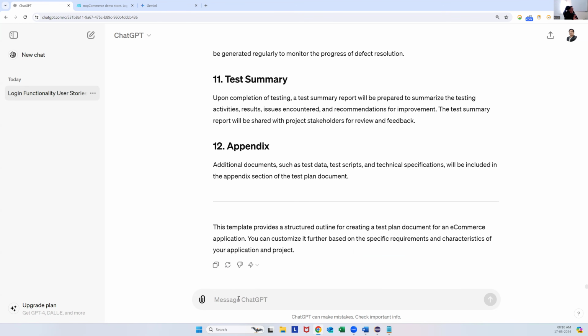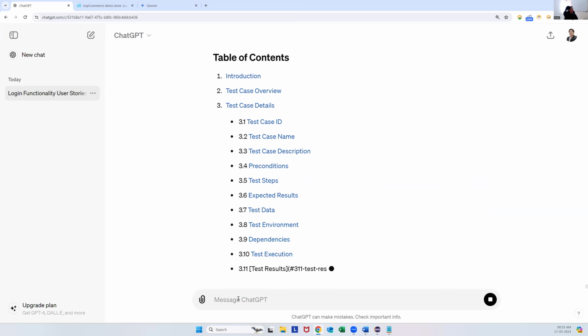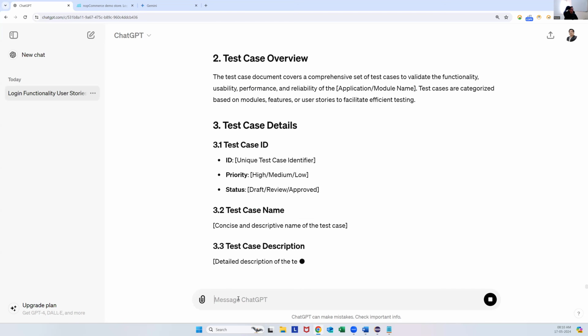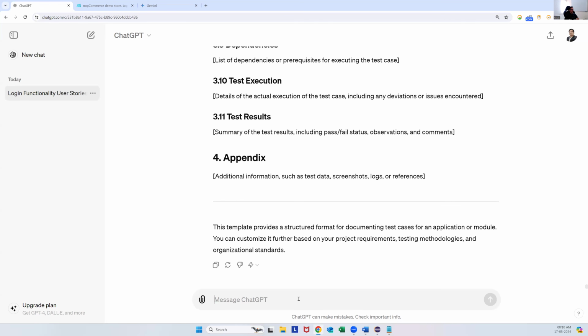Suppose I want to create a test case document template. You can ask, create test case document template. It will simply give you a template and you can use it for writing the test cases. Now, if you want it in tabular format, you can ask for tabular format: create test case document template in tabular form.